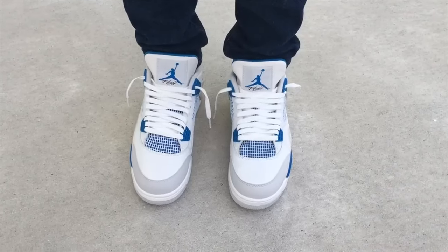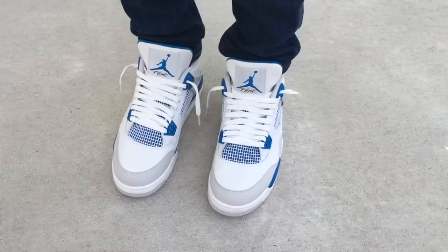The first sneaker of this video is the Air Jordan 4. The colorway is called the Military Blue because it has blue showcased in the shoe, along with white and gray. This shoe is a beautiful shoe all around — a very nice summertime vibe type shoe, just like the Fire Reds. This shoe will be dropping May 4th of 2024, and the retail price will be about $215, which is kind of typical for Jordans.